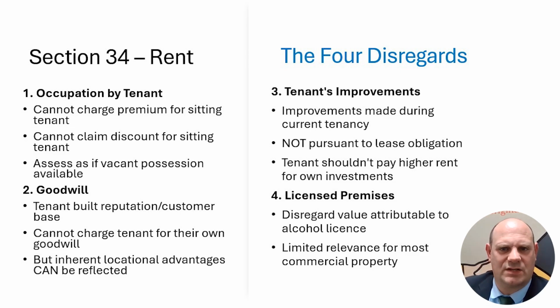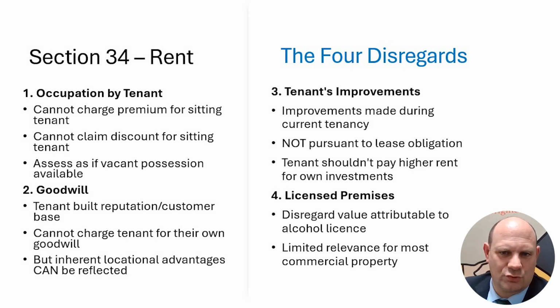Now, this disregard protects the tenant from having to pay for goodwill that they have built up in the premises. Goodwill is the reputation, the customer base, and the business connections that a tenant has developed during their occupation. And in many business locations, it is crucial. A shop in a prime high street location may have built up a substantial goodwill over years of trading from those premises. Without this disregard, a landlord could argue that the premises are more valuable because of the successful business operation from them and therefore command a higher rent. Section 34 prevents this. The tenant cannot be required to pay for goodwill that they themselves have created.